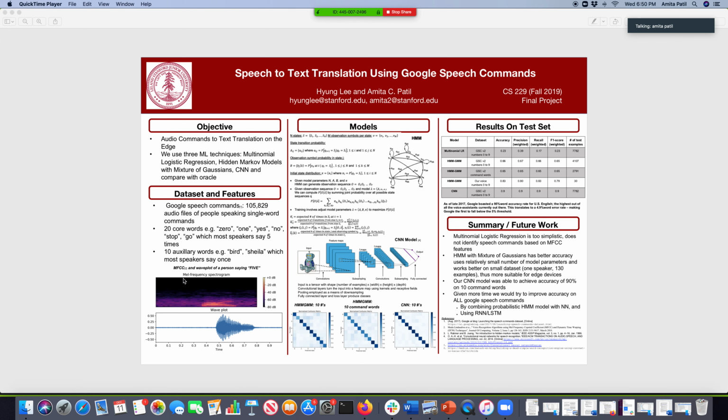For feature extraction, we used MFCC, or mel frequency cepstral coefficients, which are a representation of the short term power spectrum of a sound based on a linear cosine transform of a log power spectrum on a nonlinear mel scale of frequency. We first convert the audio files to MFCC features by leveraging the Librosa API and then use these 2D MFCC features to train our models.